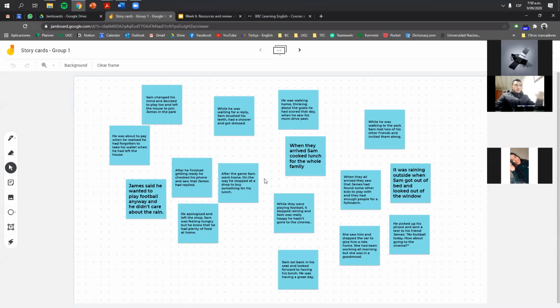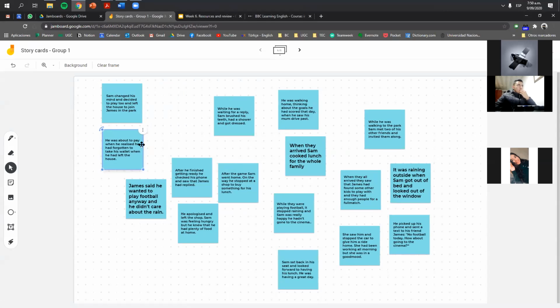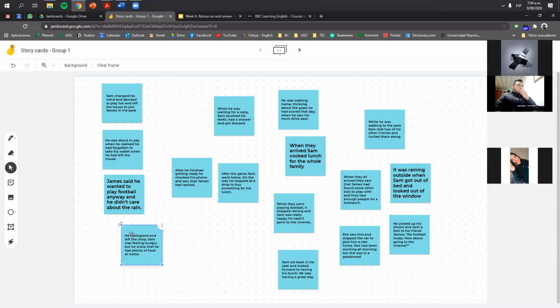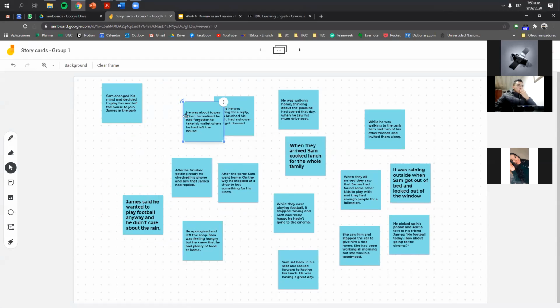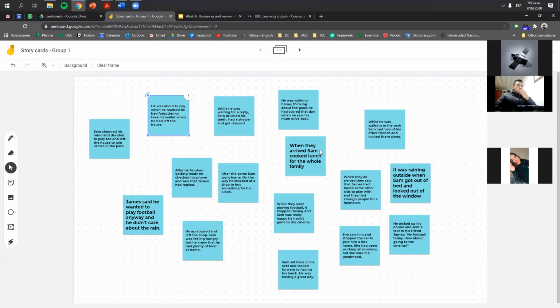So these cards are different parts of a story. Okay, so this is just one story. So what we have to do is to organize the cards so we have the sequence of the story. So you guys will have to move them. So let's say, for instance, like this. So we can follow the sequence, and then you have the story ready, you see? So that's what we're gonna do.